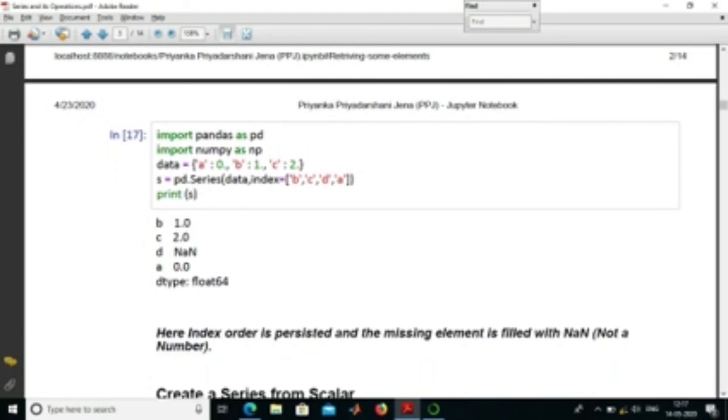When we do not pass a value, the missing value is filled with NaN, meaning not a number. In this data we took three values, that's why the d value is taken as NaN. The missing element is filled by default with NaN.